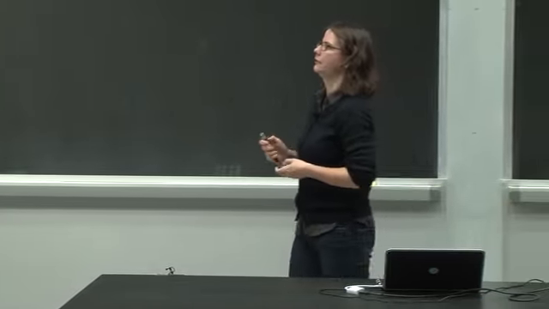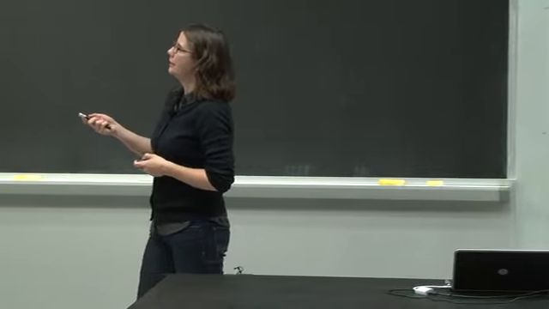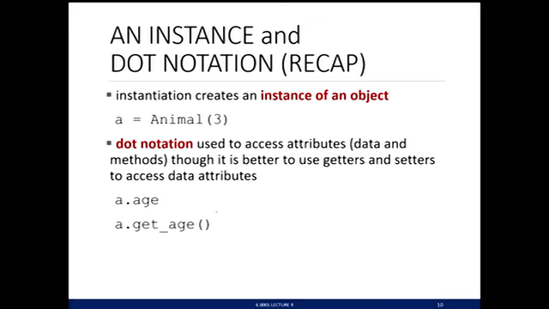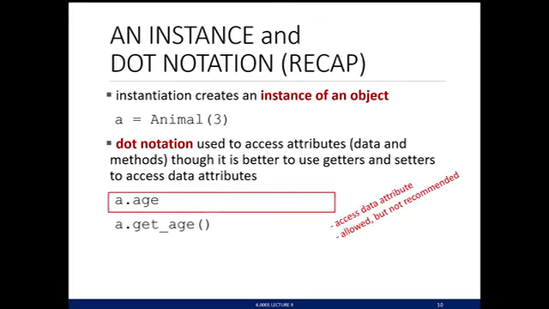The previous slide showed the implementation of the Animal class. Here we can see how we can create an instance of this object. We can say a is equal to Animal(3). This is going to create a new Animal object with an age of 3, and we can access the object through the variable a. Dot notation, recall, is a way for you to access data attributes and methods of a class. Okay? So you can say a.age later on in your program, and that is allowed. It'll try to access the age data attribute of this particular instance of the class, a. So this is going to give you 3.